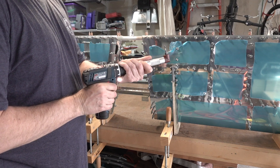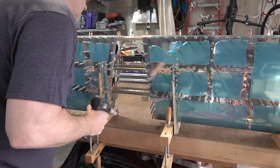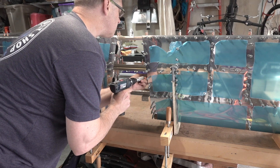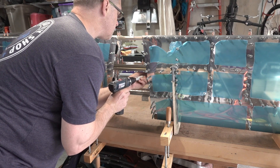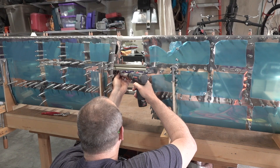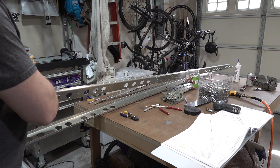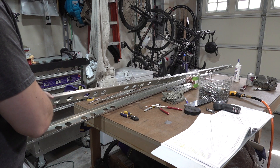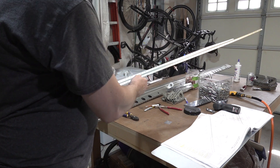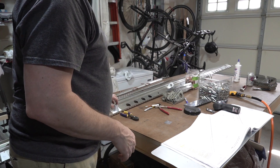I've been really impressed with the community. I'm going to get these holes drilled so I can start taking everything apart. The countersinking is complete — I didn't have my time lapse going because my other battery was dead. There are approximately three hundred countersinks in the spars and skins. My hand's a little tired from that. Now I'm going to do some dimpling, then some priming, and then some riveting.